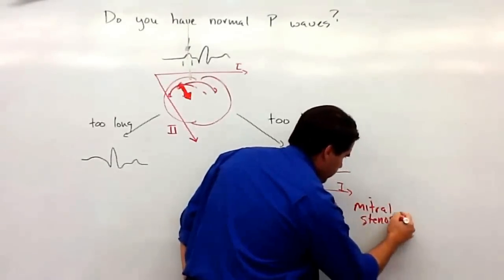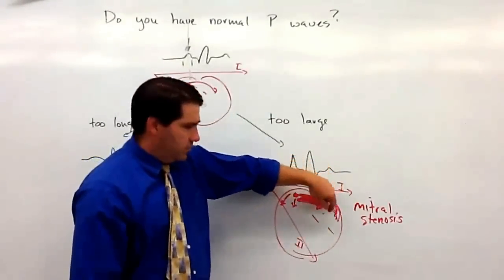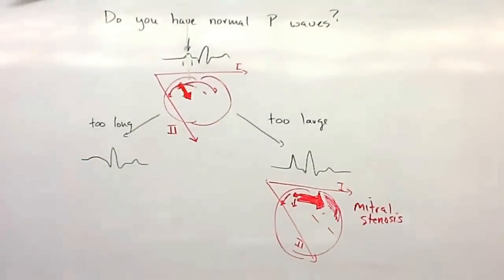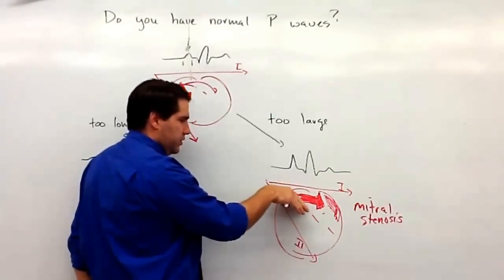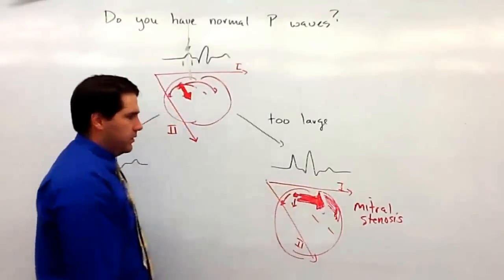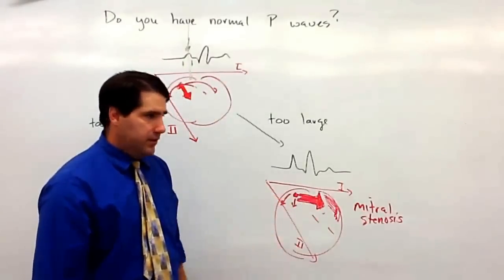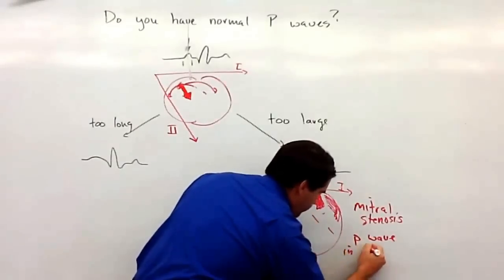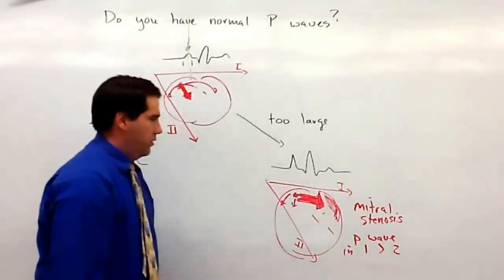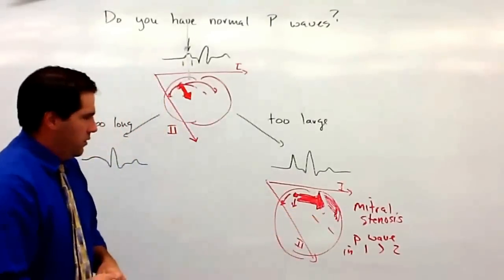So mitral stenosis, the mitral valve is hardened. It's hard to get blood through that mitral valve, so the left atrium becomes stronger. That means more voltage heads in that direction. So in the tug of war of how the ECG picks up all these voltage changes, the voltage vector shifts in this direction. All of a sudden now, lead 1 is better able to see the P wave than lead 2. So a P wave in 1 greater than in 2 could indicate that you have too large of a P wave, that you have hypertrophy of the left atrium.